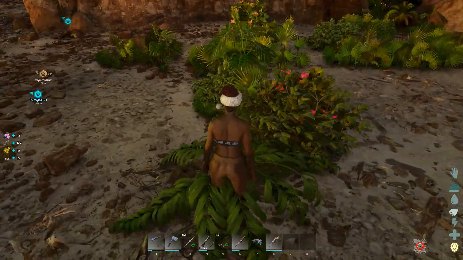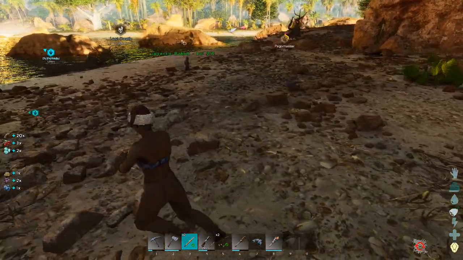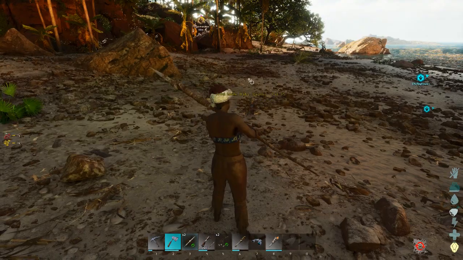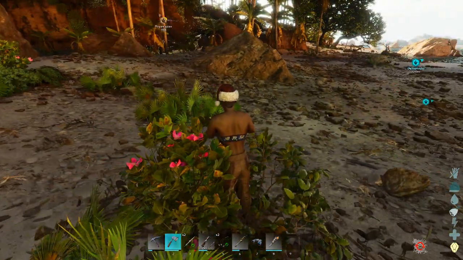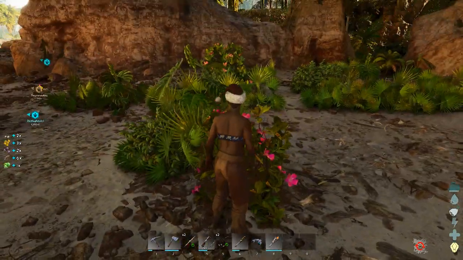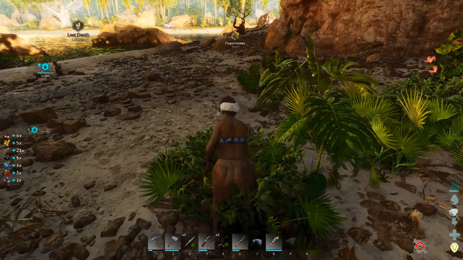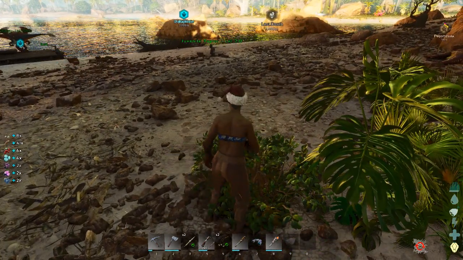I thought that rock was an egg then, but it was a square egg, and I thought, oh, is this the little... Oh, that's the juvenile raptor. 35. Oh, little baby raptor. Well, I'm not going to tame you, mate. I'm so sorry, but 35 just isn't really cutting it. Well, this has been quite successful so far, I would say.